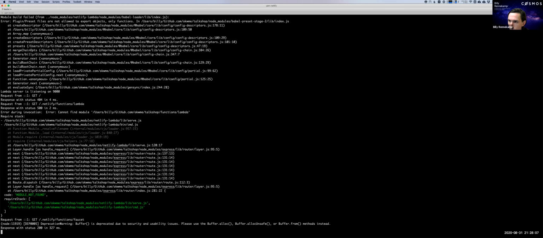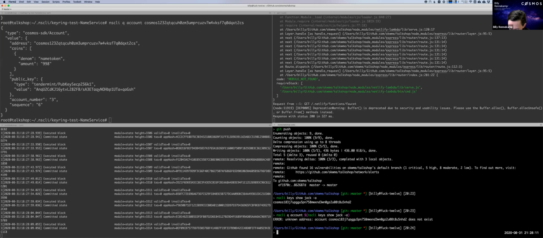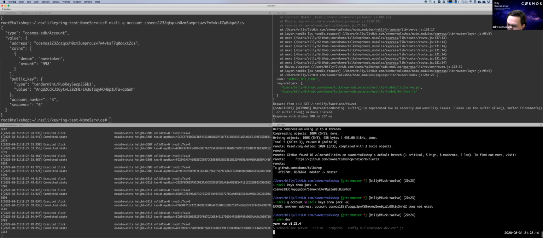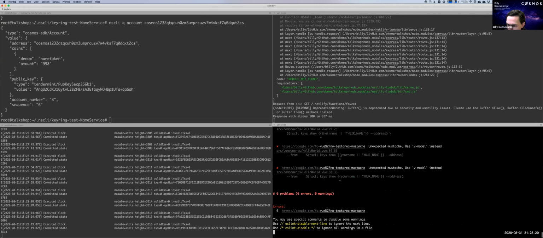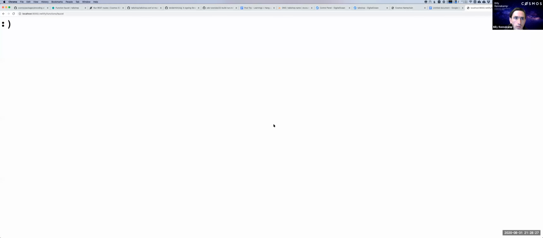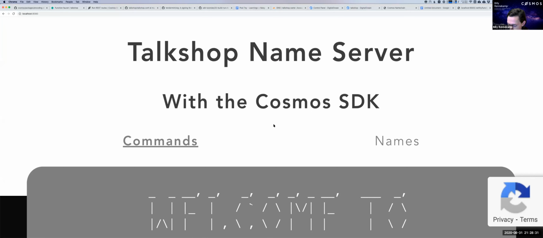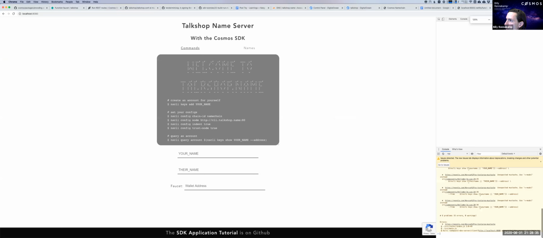So now, once we've got our Lambda running locally, let's actually run our app locally as well. That command is yarn dev, and that will launch it at localhost 8080. Hope you guys are just as excited as I am that we got through that first bug. Let's see, localhost 8080. TalkShop, man, that is very large. Let's zoom out a little bit. We'll open up the console so that we can get a better read.